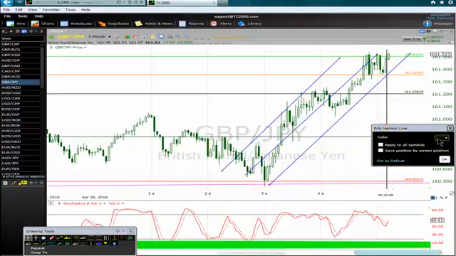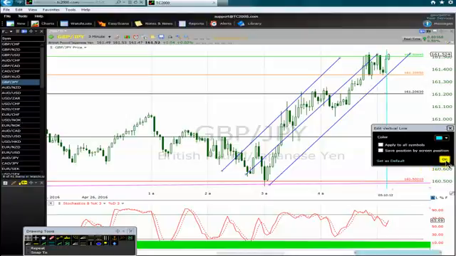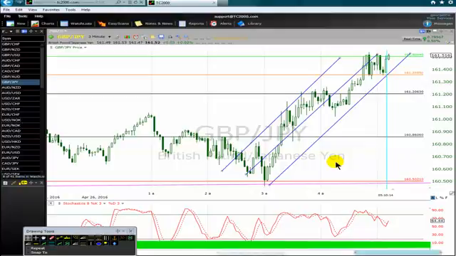Color my vertical line in turquoise, right there. That's it. So let's pause the video for the first time, okay? And I will come back to it and show you whether I have been kicked out of this trade, whether I'm hanging in there, or whether I even get paid, all right? If there's something more interesting taking place, I'll quickly come back and show you more of this trade, all right?